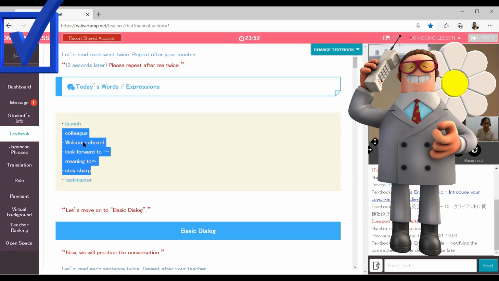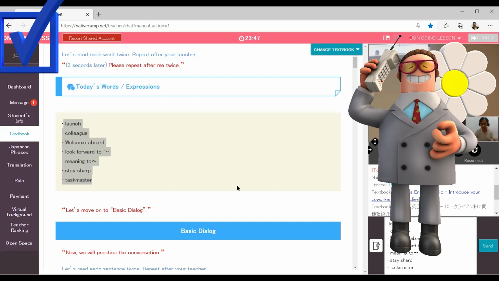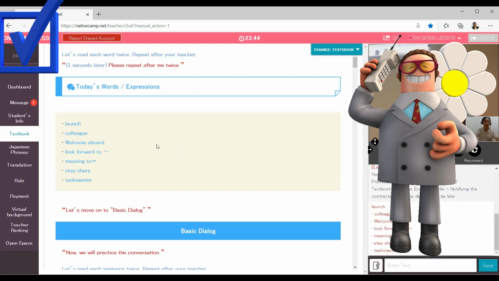Let's start with the first one. Launch. Launch. Next is colleague. Colleague. Welcome aboard. Welcome aboard. Look forward to. Look forward to.